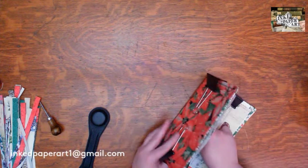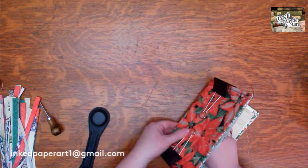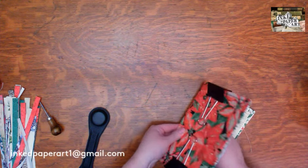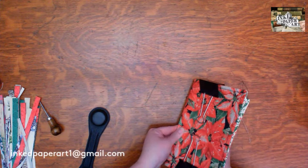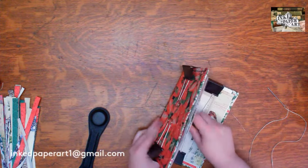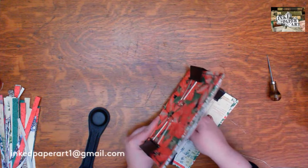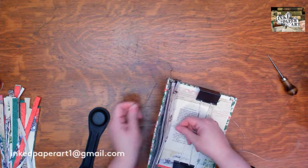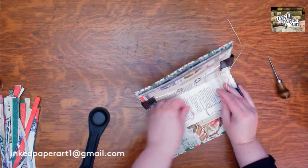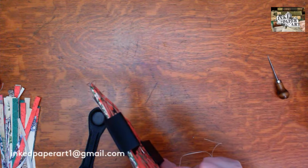I just want to go through the same hole. There we go. It starts to go and then it stops to go. Okay, hang on. Yep, we're still there. I didn't poke a new one. We're good. There we go. Goodness, such a small journal giving me trouble. Okay, so like I said, just hold your tail. Hold your tail down here with your finger. Flip your journal over, go through that top hole.